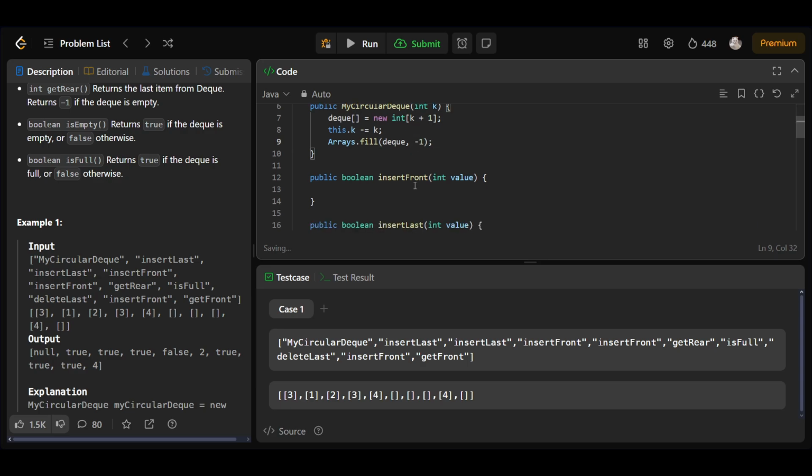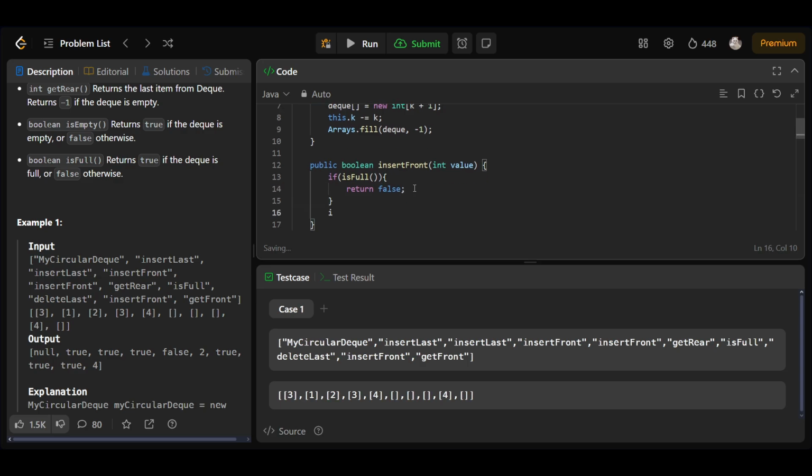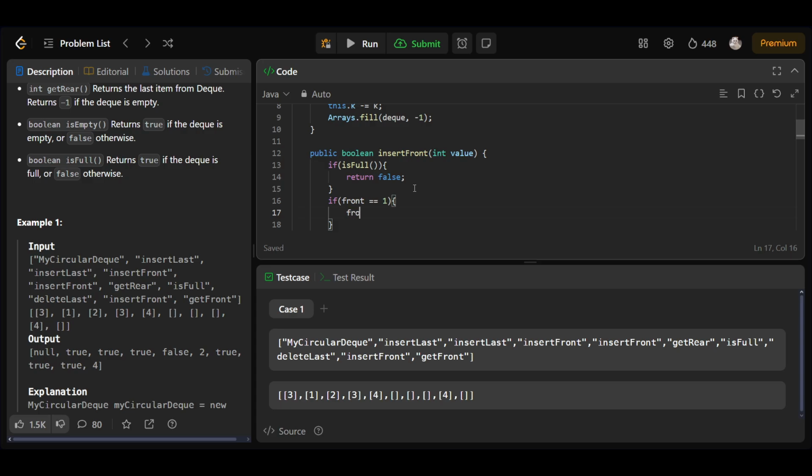Okay, now firstly let's write the function insertFront. Firstly, if it is full, it's not possible for us to insert, so we'll just check over here and then return false. Then we'll be checking that if my current pointer is at first place, so if front is equal to 1, basically we need to go back, so front will be equal to k.